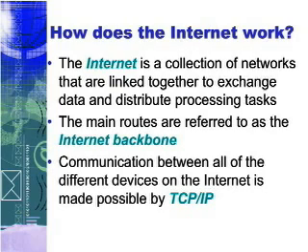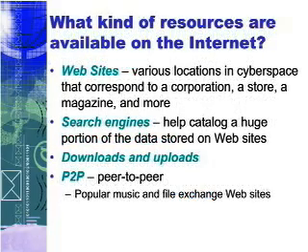So what kind of resources are available on the Internet? If you're looking for information, if you want to communicate with someone, or if you want to buy something, the Internet offers a good set of resources. Here's a quick overview of Internet resources. Websites. Most people envision websites as various locations on the Internet that correspond to a corporation's headquarters, a store, a magazine, or a library. A website can provide information or access to other resources such as search engines and email.